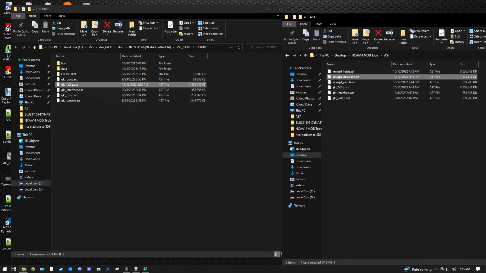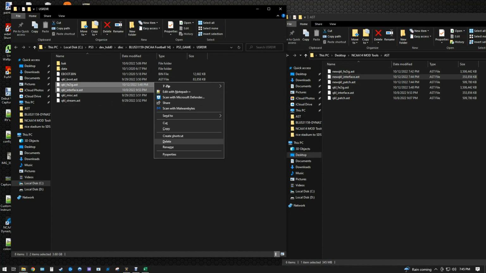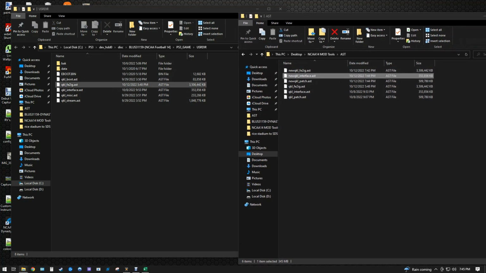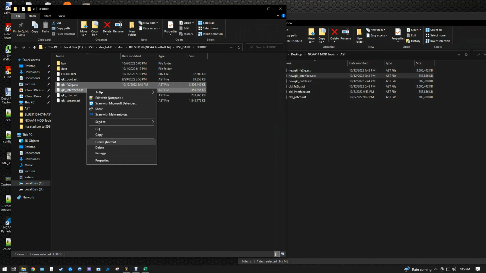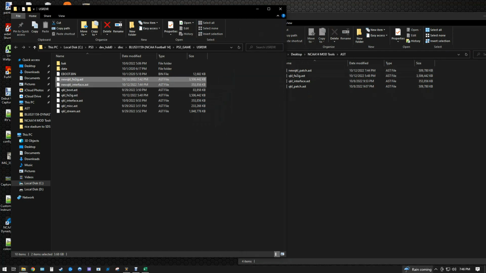And what I mean by that is you can select these two files that we don't need anymore and just right click and delete. I'm not going to do that because I do not need to import these because I already have them in my game. But you can select these, right click, delete. Once those are deleted, you can drag the interface FE2IG over here.